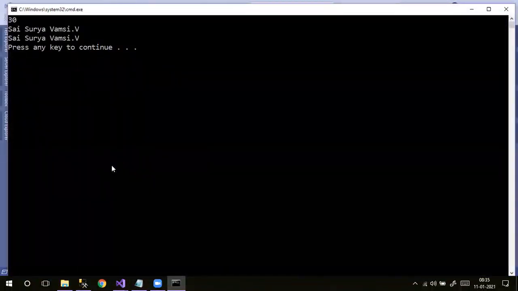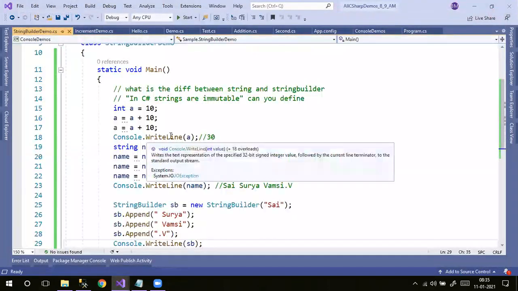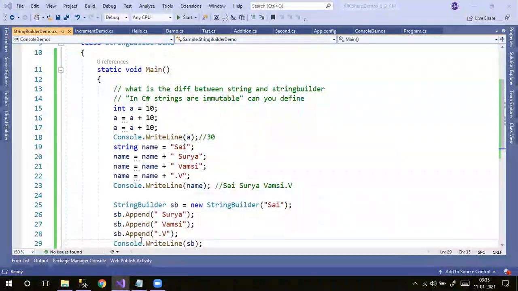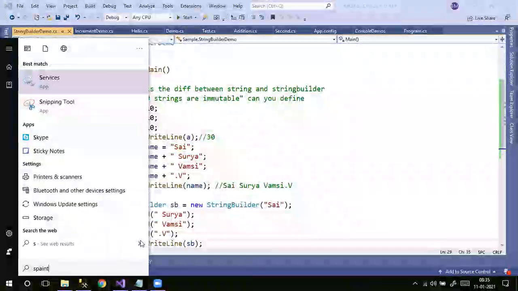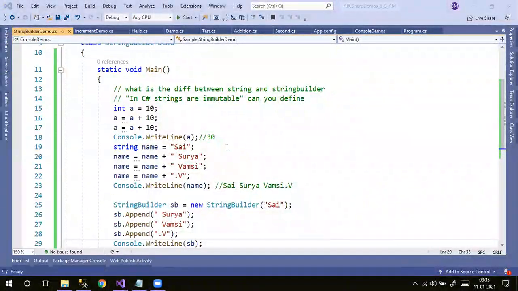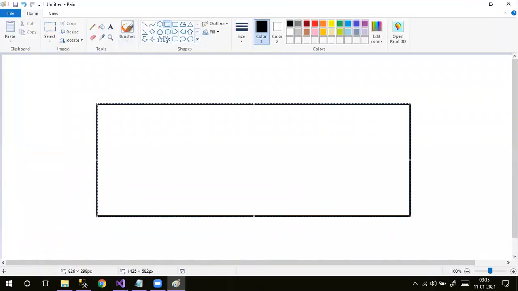See, first one 30, second one whatever I expected, it's coming. But memory wise, a lot of variation is there. Let's see what that is. Stack and heap memory.